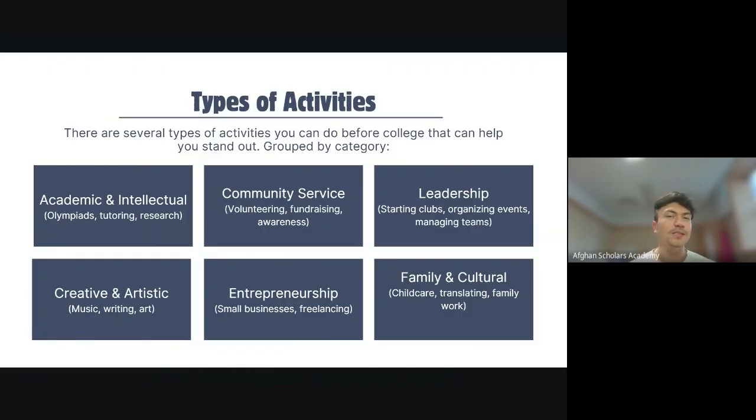Your personal statement, when you write your essays or supplemental essays, does not really have to be about sad stories about your life, about how this is really hard and you went through all these problems and challenges. It can be about your activity. Say, I went to this community, I started this organization and I helped, let's say, 25 people who did not have access to internet. I organized a fundraising campaign, and we helped them get access to internet, and then they helped their children get online education for free.